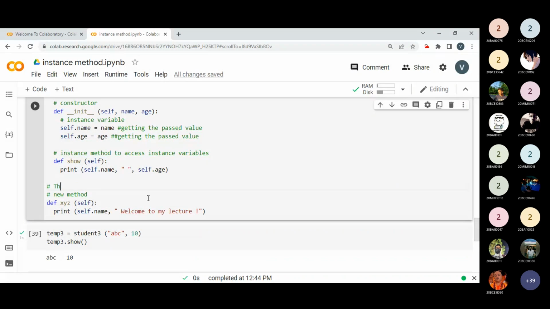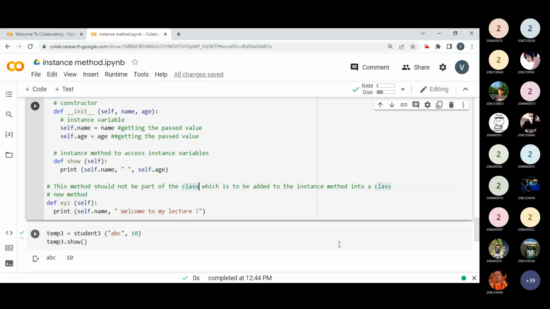The method should not be part of the class, and it is to be added to the instance method of a class. Please keep in mind, this is the point. So this method should not be a part of our class.